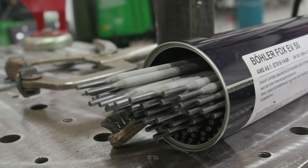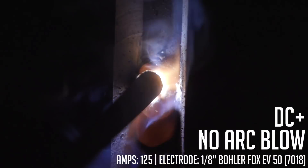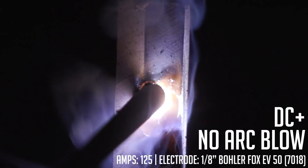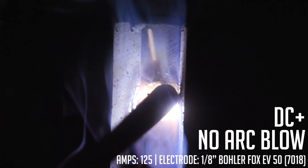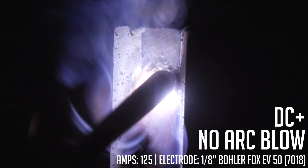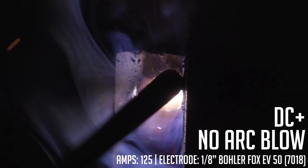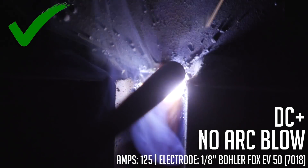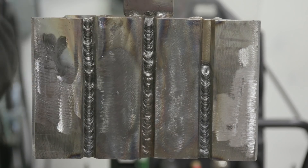Because we're using 1/8 inch rods, we clamp to the bottom. This is usually the spot where arc blow starts — the arc gets really erratic and unstable, the puddle starts getting thick, and the arc length grows beyond control. But this time, no arc blow to deal with. On to the last method.